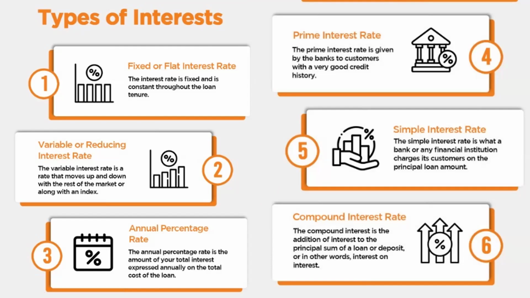And then the next one is the prime interest rate. This is mainly for the customer who has a long relationship with the bank and a very good credit history. As I told you earlier, some customers might get a good rate and some a bad rate, based on their credit history, current working nature, and current employment. If the employment is with government entities, then they usually get a good rate because their salaries are certain and they will not have much problem. So the return is also very good for the bank, so they might consider giving a better rate to them.